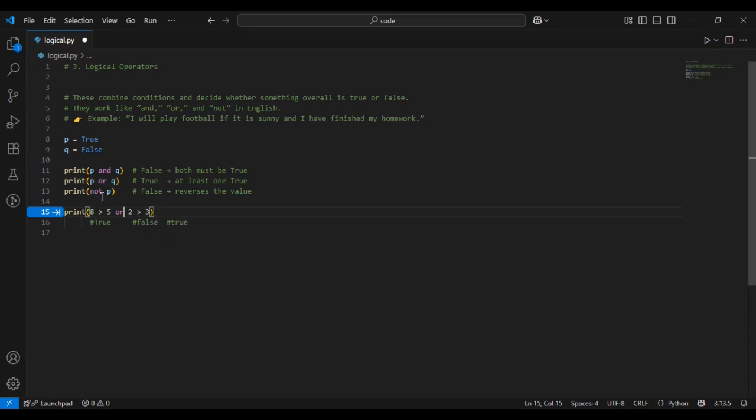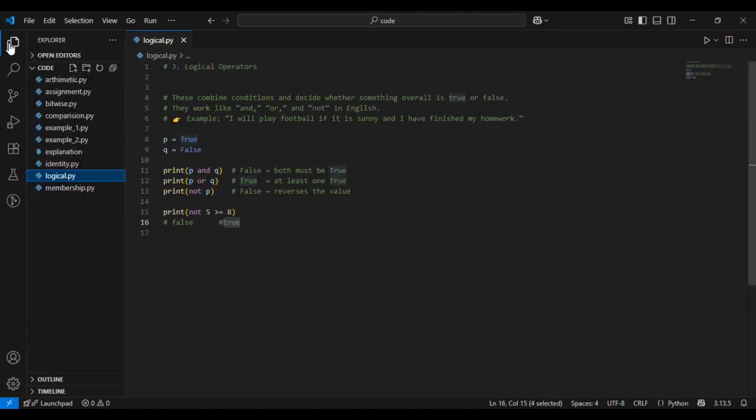Next we have the not operator. Not is used to invert a value. For example, let's take not 5 greater than or equal to 8. 5 is not greater than or equal to 8, so this will give a value of false. But the overall answer will be true because the not operator just inverts the answer. For example, this condition gave the answer of false, but when we applied not, this changed to true, so the overall answer became true. So true was printed.